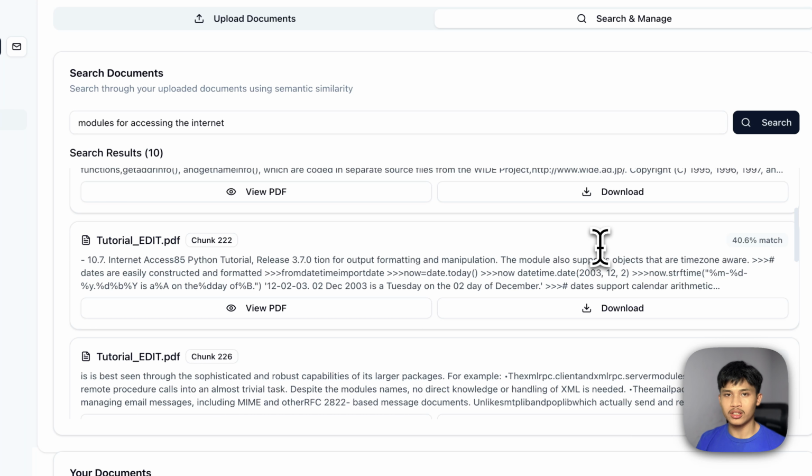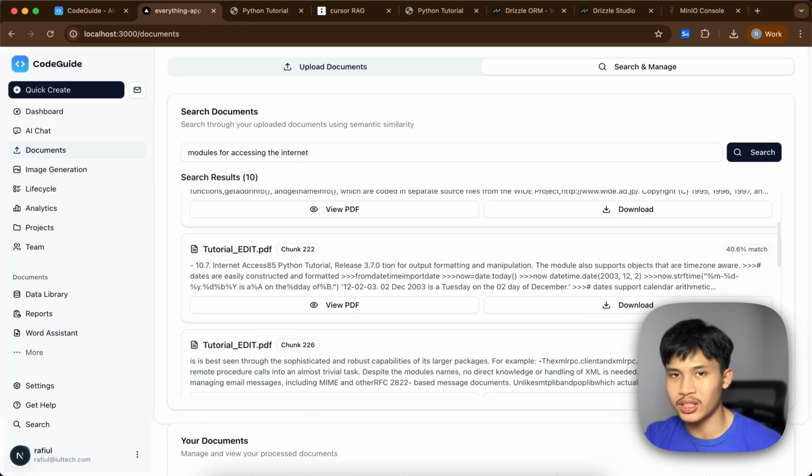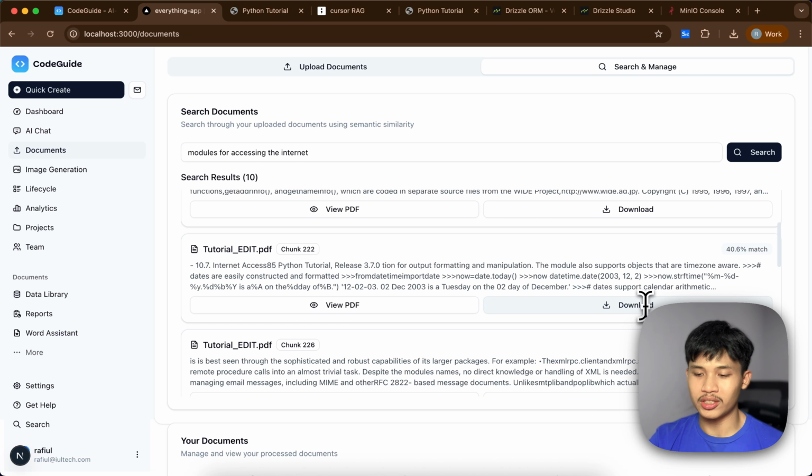But if you want to improve it, you can of course choose different models. You can see the benchmarks for which embedding model actually works the best, and use that instead of OpenAI's small model, because I know that's not the best model for doing this. But this is just for the sake of the video.